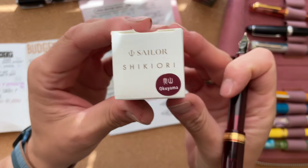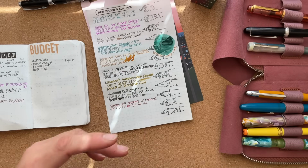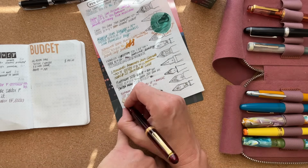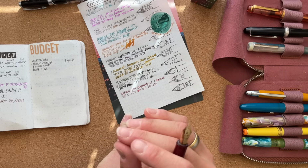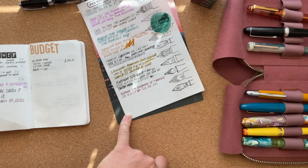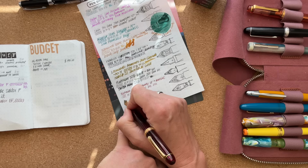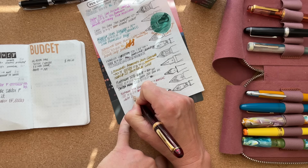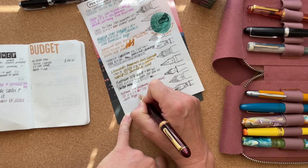If we're talking about should I have gotten 4 inks for the price of 3 at the Dromgoole's table? Probably not, because I was actually really searching for ink colors that I would like. Yup. I'll show them to you in just a second. So this is Sailor, but I'm really glad I picked this one up. And oh, cool. I'm making the same mistake again. Yama.